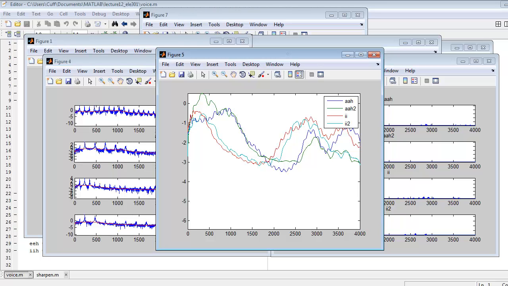Now, I said this is a filtering example because, for fun, I went ahead and said, well, can I build a filter that will change the E sound to ah? Okay. How might I do that? How would I make a linear time invariant system that's going to change an E to an ah from this data here?